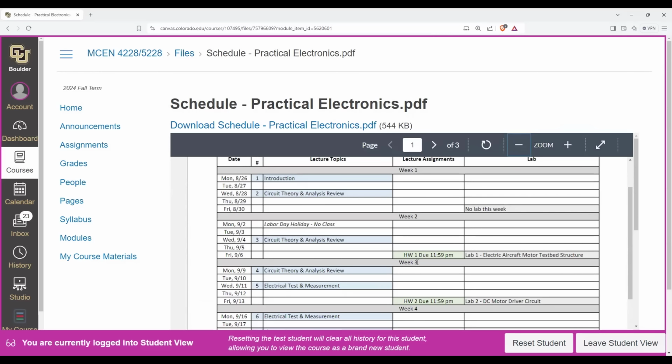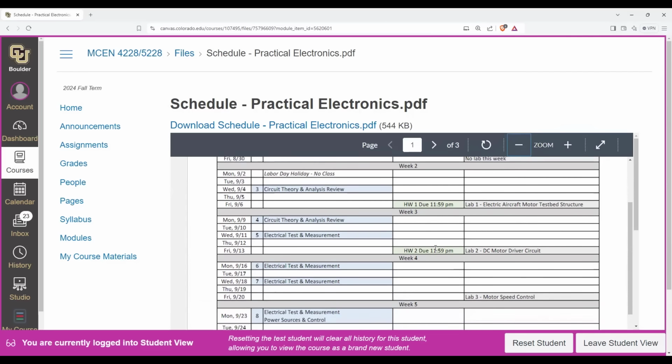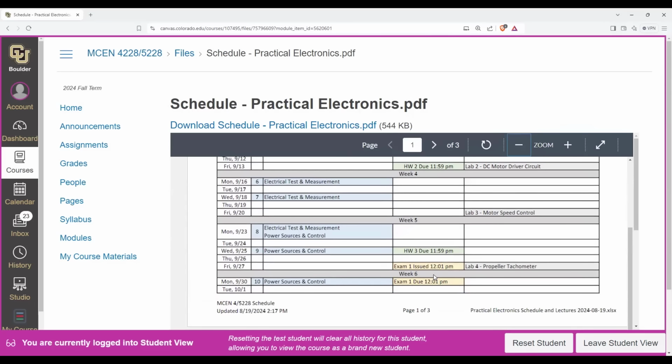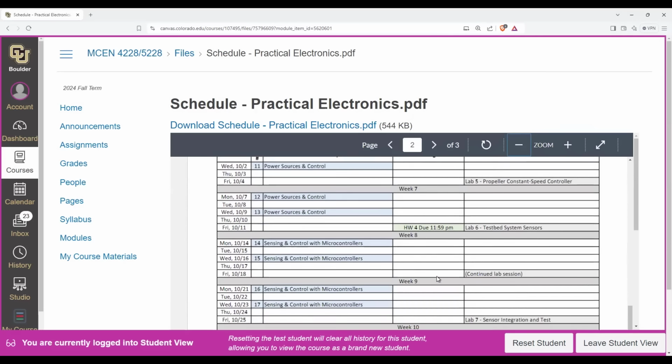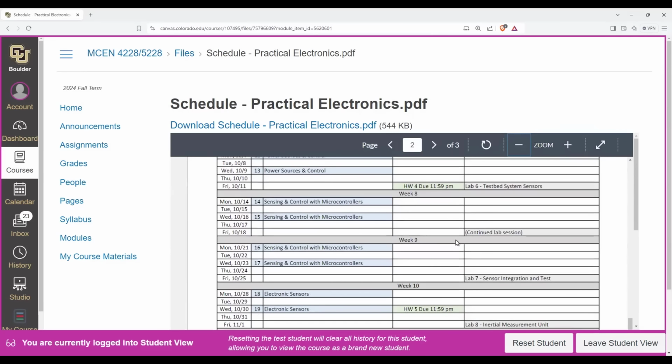For example, the first lab is 9/6. Now you'll see on the lab assignment that that lab isn't due until a week later. So you'll have time to work after the lab session. But here you can see when the homework's due. You can see when we're going to have the exam. And so I'd recommend downloading this, printing this out. If it does update depending upon the pace of the class, if any due date changes, I will announce that. But generally, if the topics in lecture change, I won't announce that, but I will keep it updated on the website.